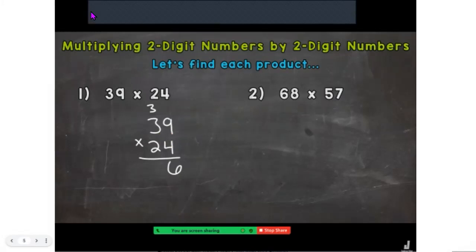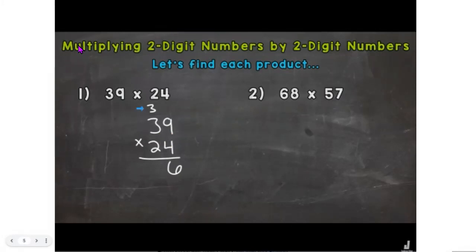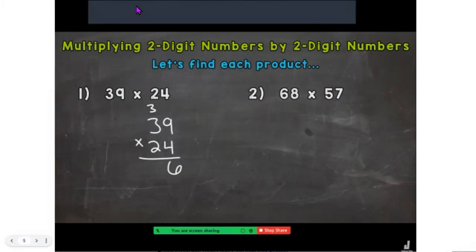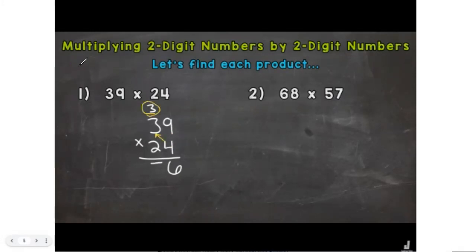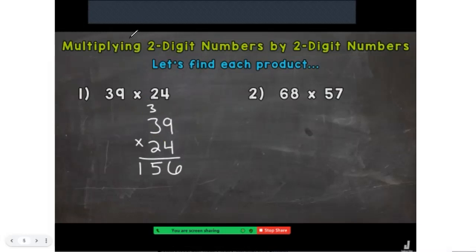Next, we do 4 times 30, and I say 4 times 30 because the 3 in 39 has a value of 30. But we can just think of it as the simple digits of 4 times 3 here. So 4 times 3 is 12, plus that 3 that we carried is 15. Now I'm just going to drop my 1 here because I don't have any more places to carry that 1 to. So I am done doing 4 times 39.